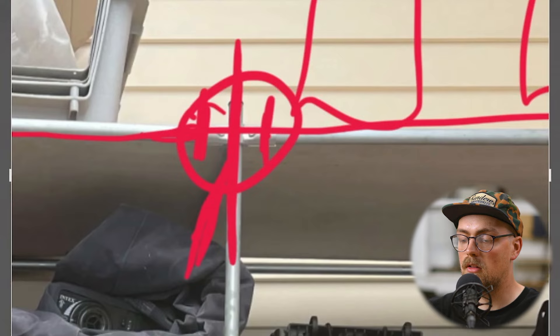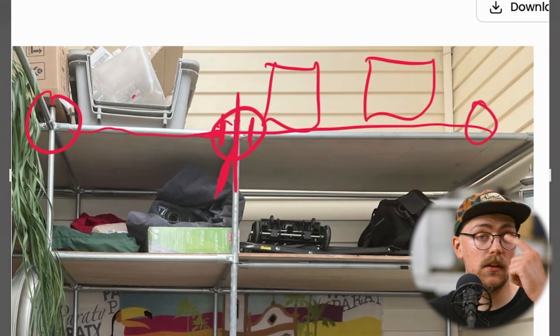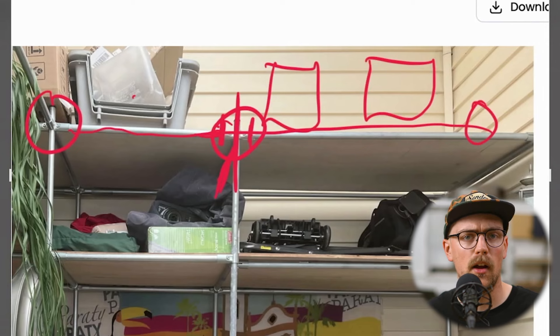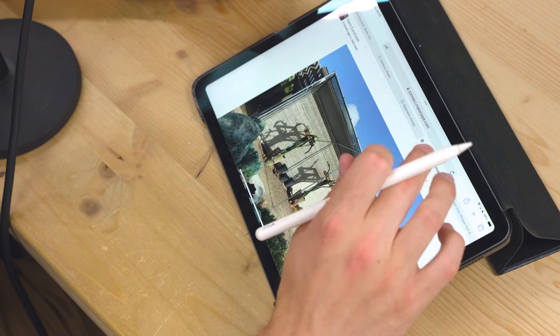And then he has the brace going to the other side, and of course the vertical support that goes all the way down to the ground — which is a great way to use this and reinforce your build. You can add strength and support if you've got totes or whatever on your storage shelf. We see this commonly used with hydroponic or aquaponic stands, where you've got some hydroponic growing trays. You can basically add four-way connectors every five feet and continue a build forever.